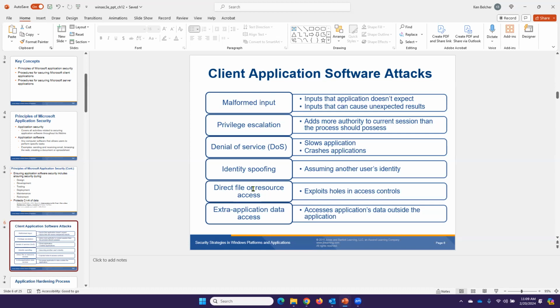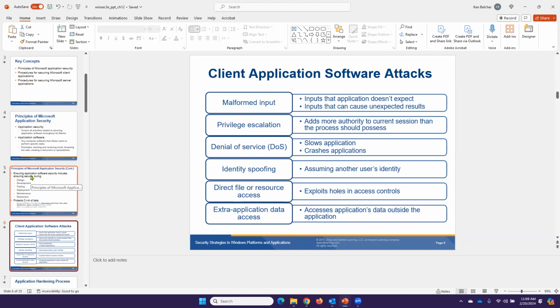Identity spoofing, assuming another user's identity, is a common attack, and they can do this, not just with usernames and passwords, but with credit card numbers and other ways for users to identify themselves or to make purchases. Direct file or resource access: they can exploit holes in access controls.